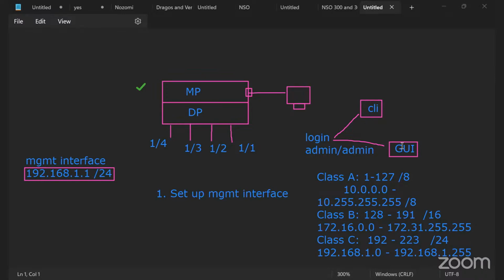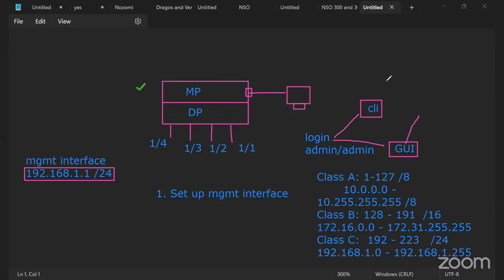Can I go to the GUI for changing my management interface for the first time? No, right? Because the GUI means this is CLI based. You will be plugging the cable straight away and giving this IP here, that IP there. It's okay. You will also take a console-based connection, and in that case sometimes you don't even need an IP. But if you want the GUI, how do you take the GUI access? Anyone knows how we take the GUI access?